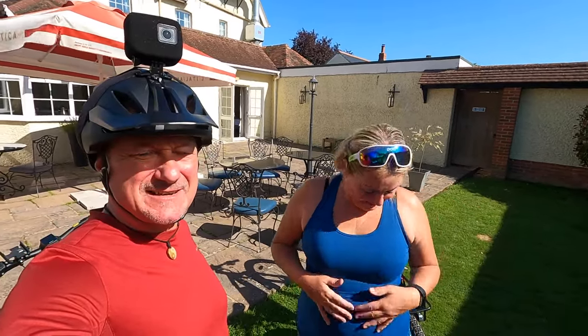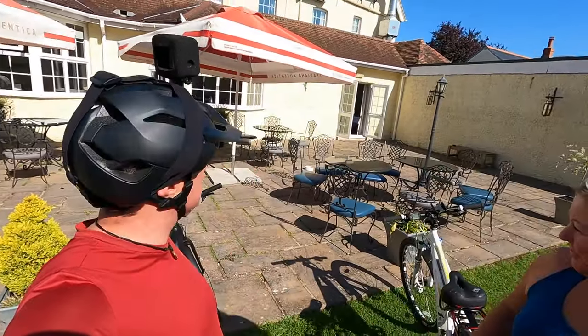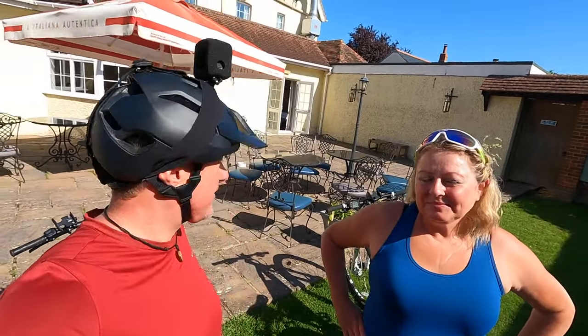What a beautiful morning. So, a nice breakfast. Enjoy your breakfast. Yeah, it's gorgeous. Gorgeous start for the day. It's really nice at this place. So this is the courtyard at the back of the hotel. We are inside because we had a dedicated table number, but yeah, it's probably quite nice out here.